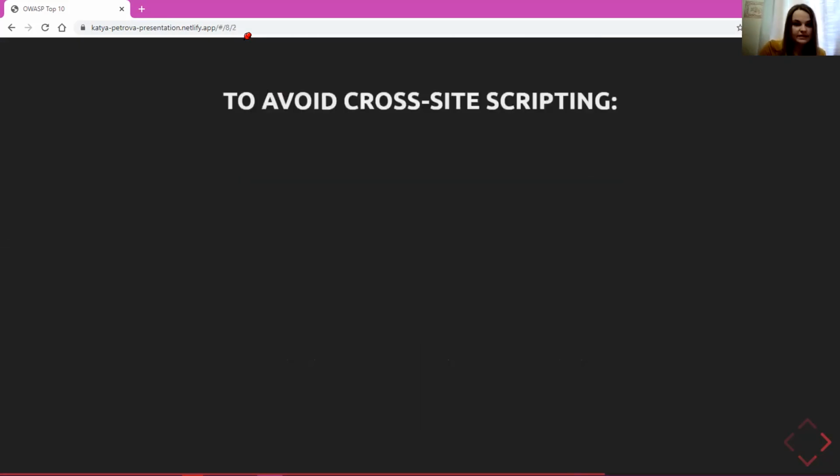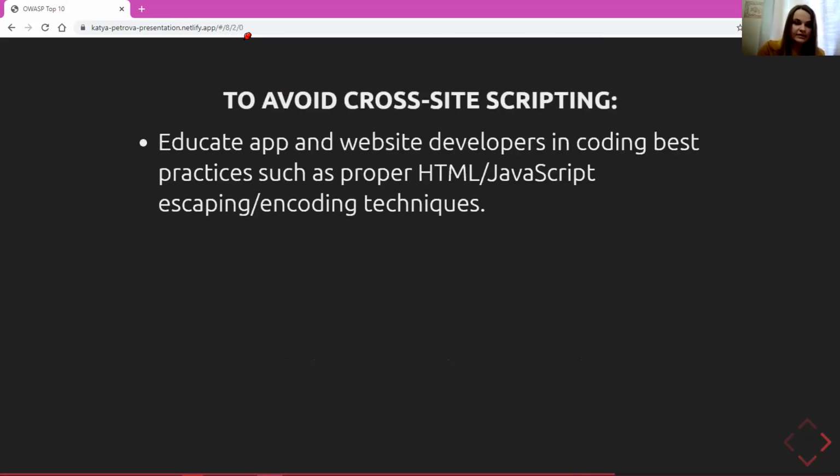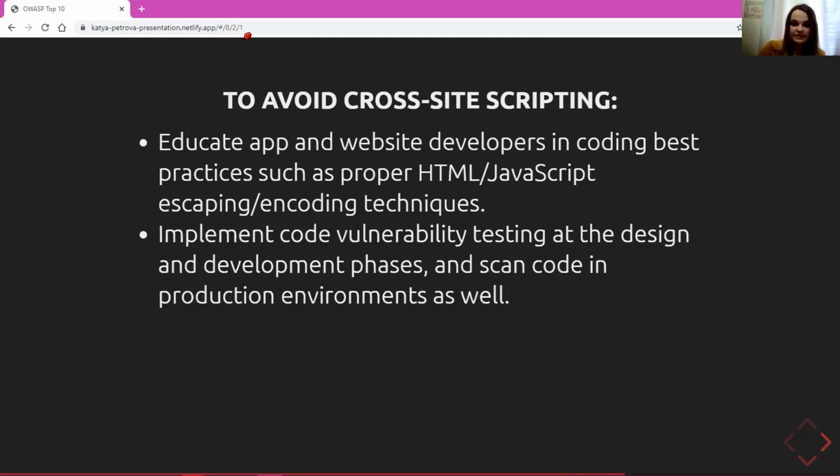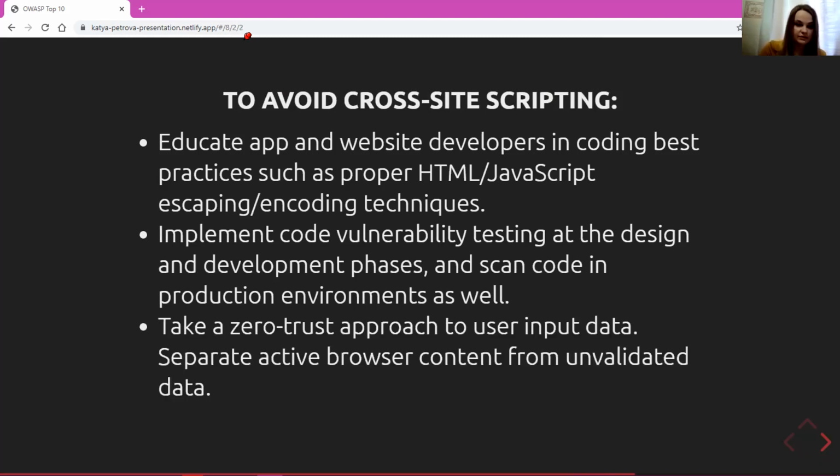To avoid this, you should educate app and website developers in coding best practices, such as proper HTML and JavaScript escaping and decoding techniques, implement code vulnerability testing at the design and development phases, and scan code in production environments as well. You also should take a zero trust approach to user input data and separate active browser content from unvalidated data.